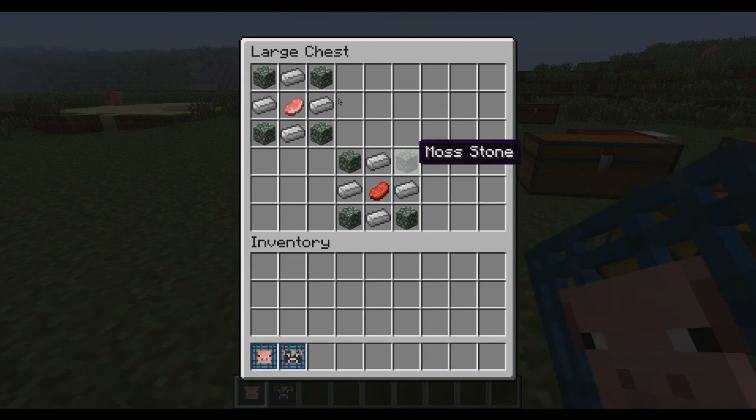So the crafting recipe you need is 4 mossy stones, 4 iron ingots, and the droppings of the mobs. But some droppings are not the same, like the skeleton. I'll get on to that later.